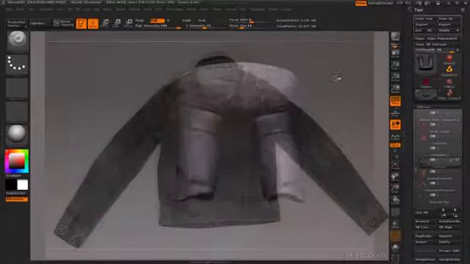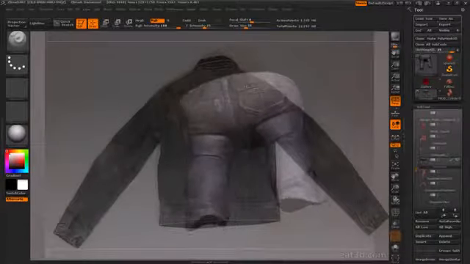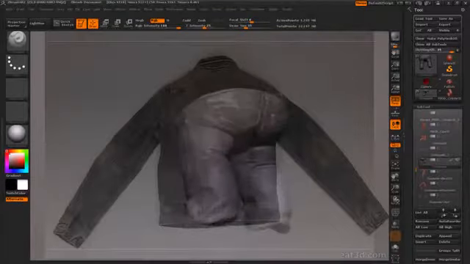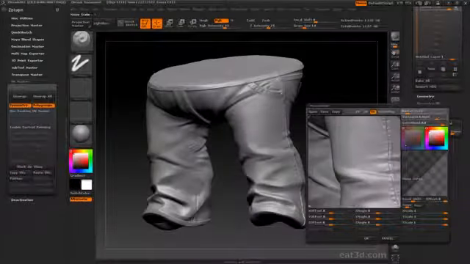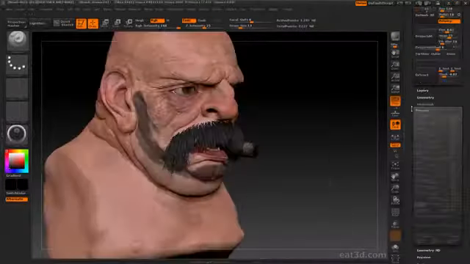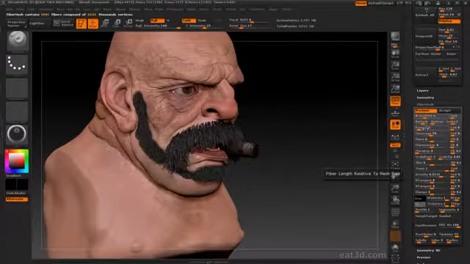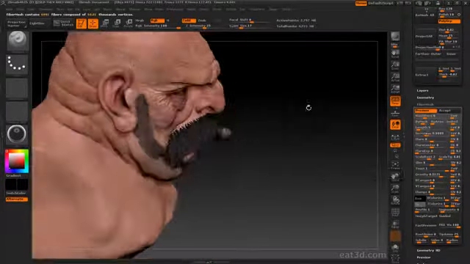We'll go through and texture his clothing next using a combination of spotlight painting, layering wear with multiple photographs, and refining details with alphas. We'll also add high-frequency tiling detail to our clothing using a combination of UV Master and Noisemaker with imported alphas. We'll also touch on ZBrush's new fiber system, which we'll use to add facial hair and a bit more personality to our character.